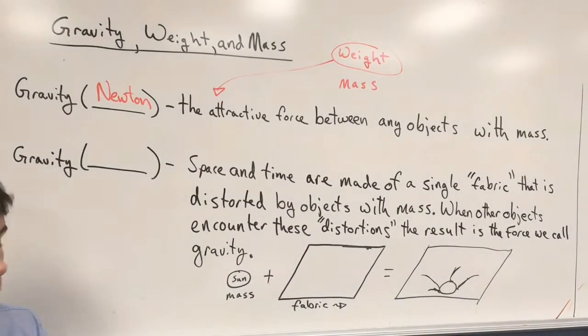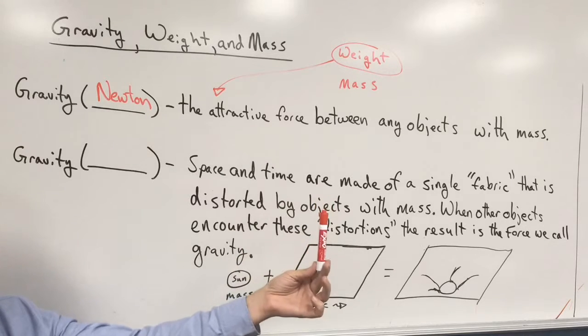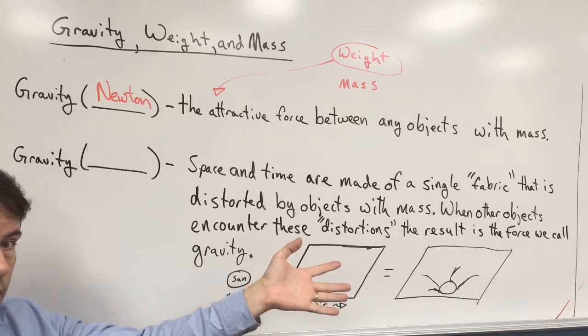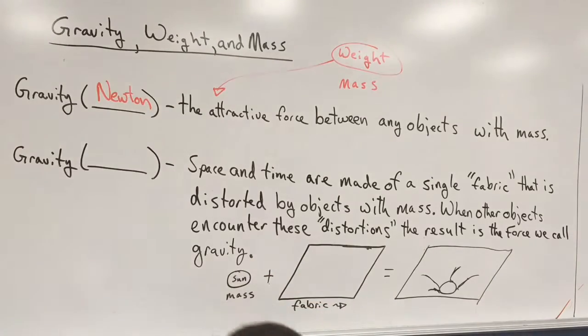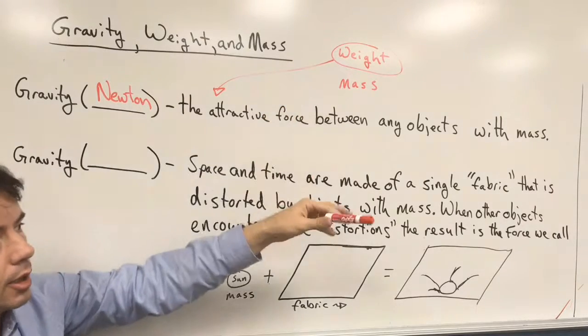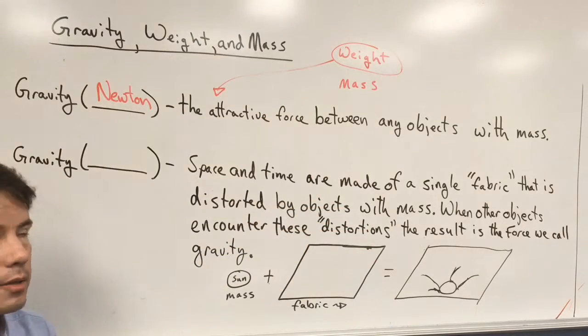It's just that when we're on the Earth, the Earth has mass, I have mass, but the Earth's mass is so strong that I'm stuck to the Earth's surface. If I hold out my marker, it has mass, and if I let go, gravity pulls it to the ground, but it doesn't pull it to me. Why? Because the Earth's mass is so huge, the weight of the object is really defined by the mass of the Earth.